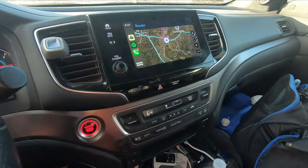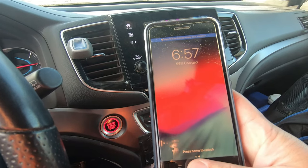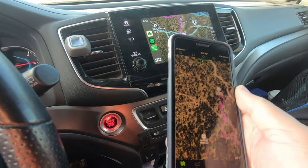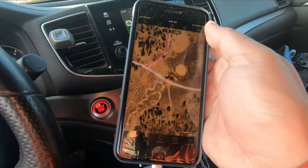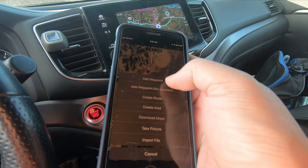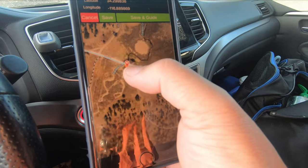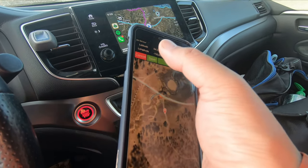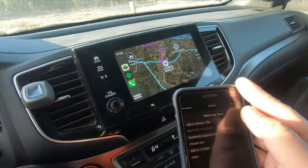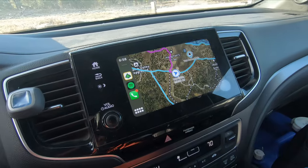All right. Oop, wrong phone. My work phone. All right, so I'm going to hit this button to center us. There we go. I'm going to add a waypoint, but I'm not going to add it to my location because I want to move it just down here a little bit. There we go. And then I'm going to hit save, and then we're going to see this waypoint pop up on my screen right here. There we go.